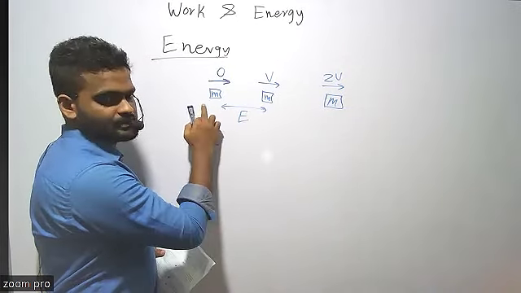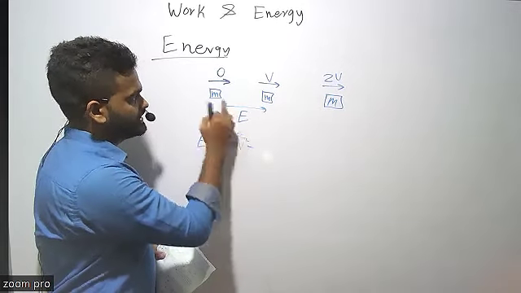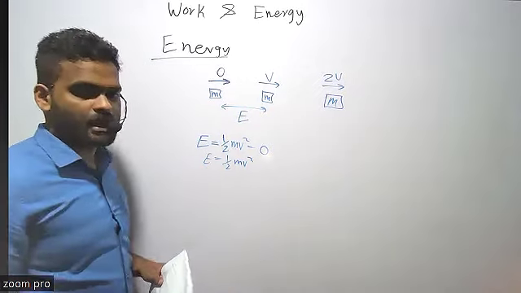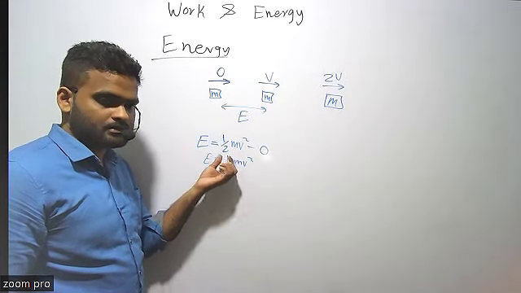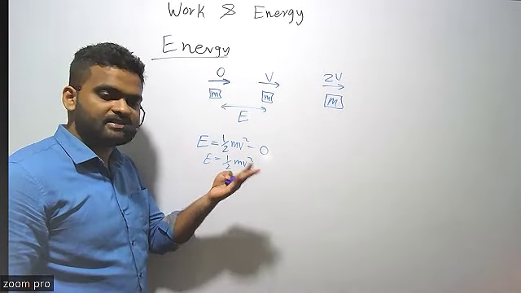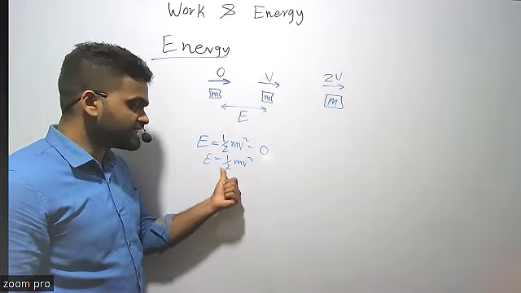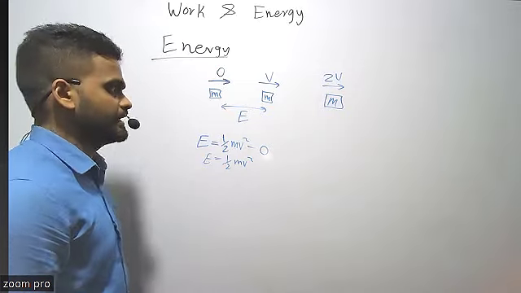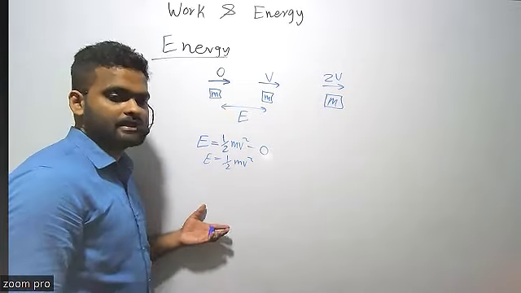Final minus initial. Final kinetic energy is half mv squared. Initially it doesn't have kinetic energy, so we have the equation E equals half mv squared. This is the energy gained by the car. It is provided by the engine, right? So the work done by the engine is converted into the kinetic energy of this car. They are not saying anything about the engine, right? They're just asking about kinetic energies.